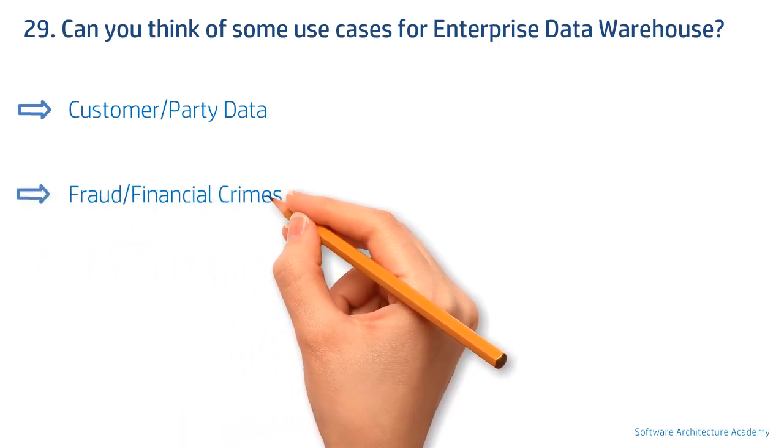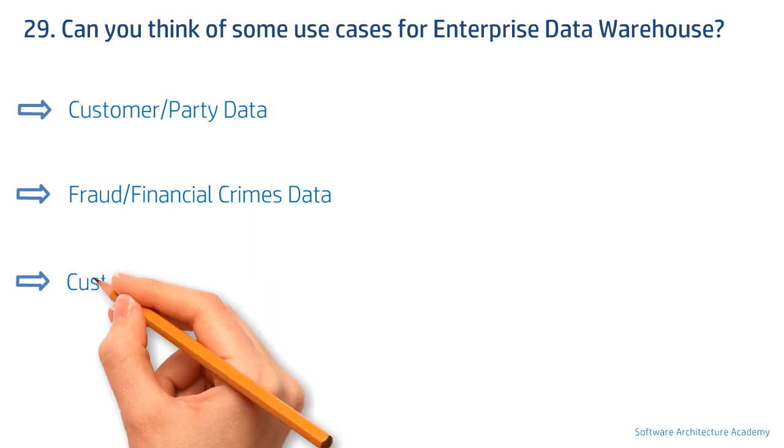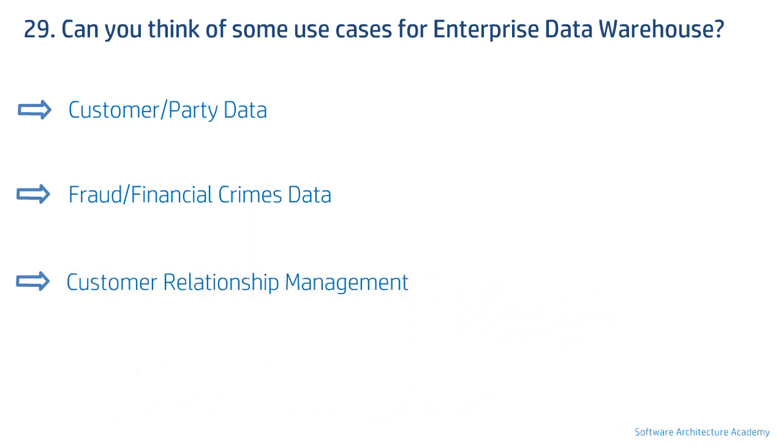Second, fraud and financial crimes data is a key use case where an enterprise data warehouse having the capability to read across lines of business can be very beneficial in fulfilling regulatory and reporting requirements. Another good use case is CRM. Having CRM data in one place can benefit lines of business by giving them access to more customers whom they can market to or refer for more business. And finally, the general ledger in an organization is at enterprise level, which has each and every transactional detail.